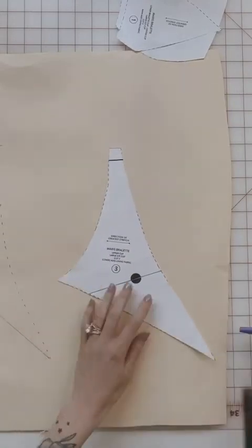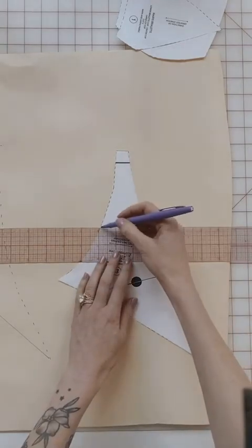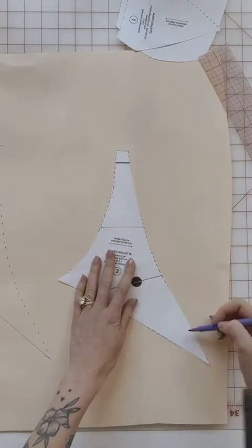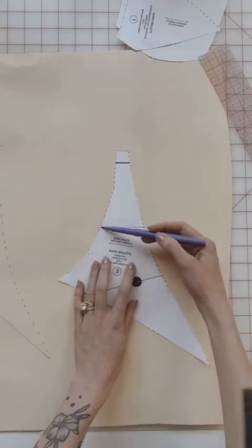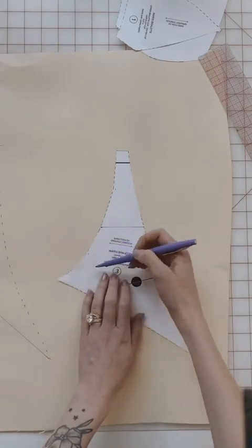So in this method, what you will do is you will draw a line somewhere along the underarm and somewhere along the neckline. It can be here, it can be here, it can be here. There's no, it has to be 1 inch from the under or from the.